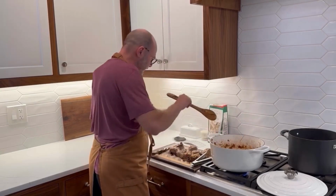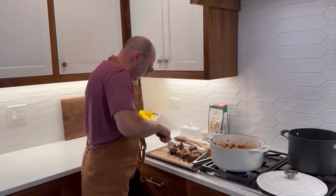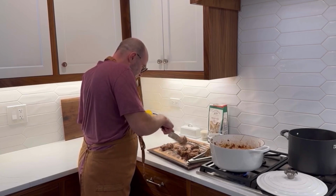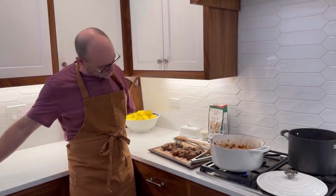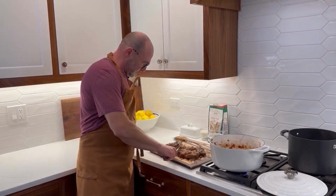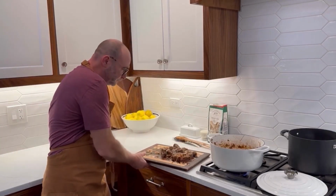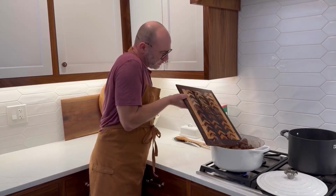Now, while that's cooking, I'm just going to come over here and I'm just going to break this meat down a little further before we add it back to our pot. Okay, that looks pretty good there. Next, we're just going to add this back to our pot. Okay, there we go.